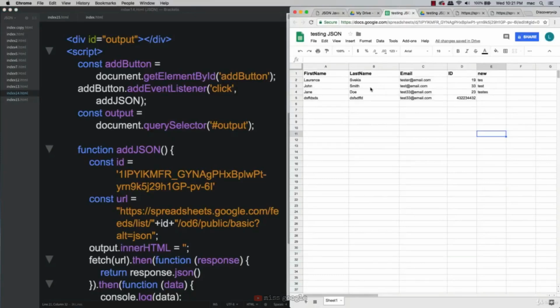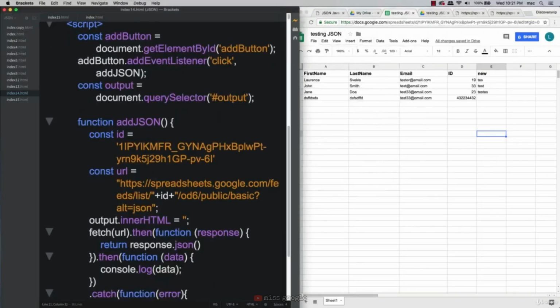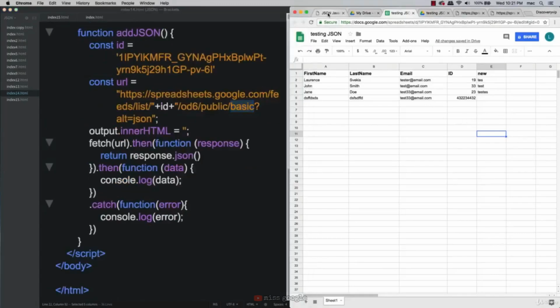with JSON, where you can use your Google Sheet, you can output it, publish it to the web, and then that gives you the ability to access it using the spreadsheets.google.com feeds, list, public, values, and then alt API, and we're able to retrieve back that data.